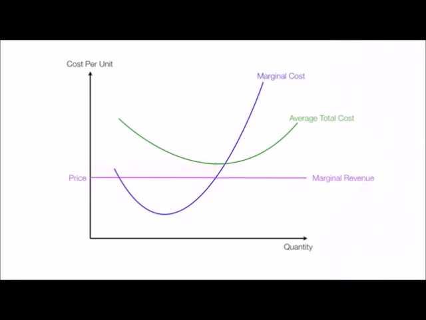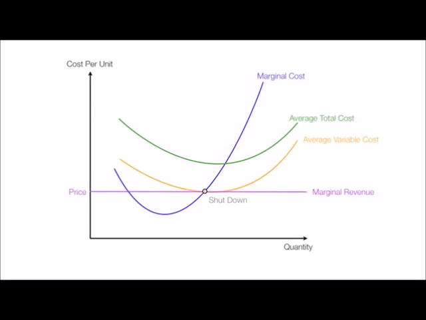Let me draw the average variable cost curve back in. Prices can fall to that level right there, and we call this the shutdown point. Any price below here and the firm's shut down. So right here we have a quantity of Q, and let me put the cost in as well. It's that green line right there, or cost. So at this point in time, there's a large economic loss.